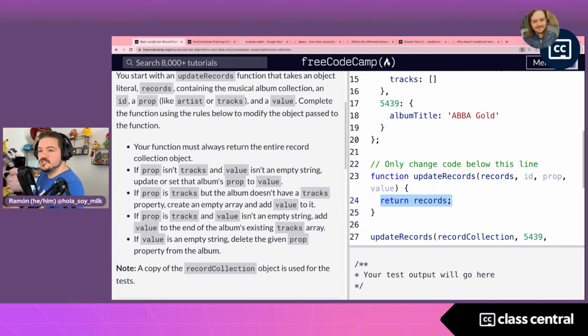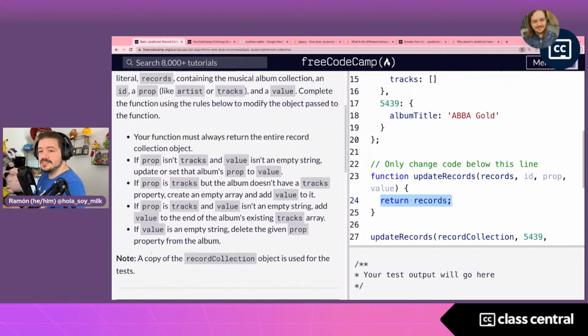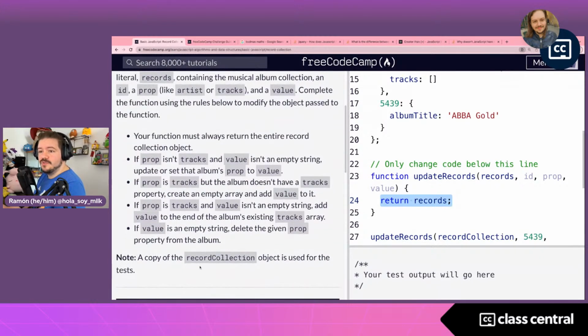Next, if prop is tracks and value isn't an empty string, add value to the end of the album's existing tracks array. If value is an empty string, delete the given prop property from the album. Note, a copy of the record collection object is used for the tests.